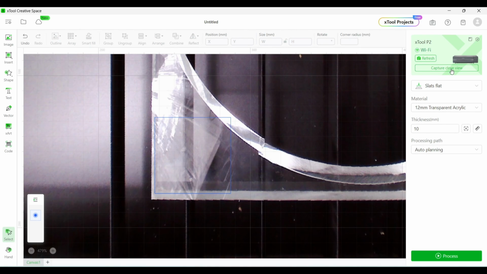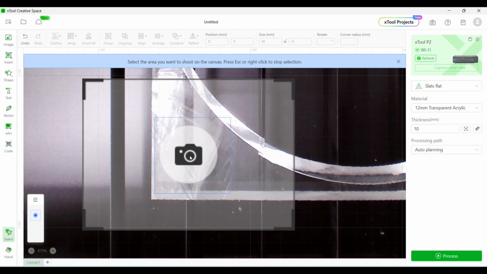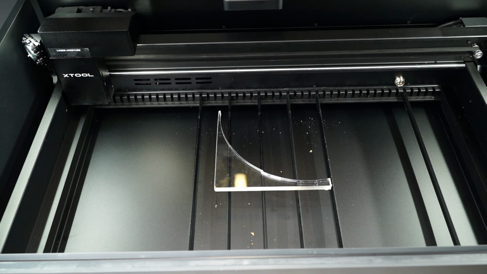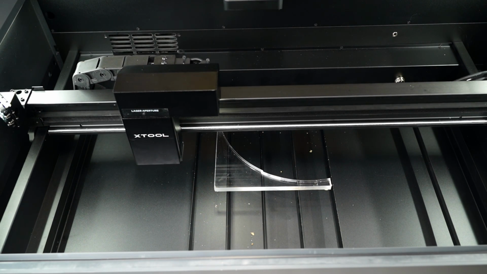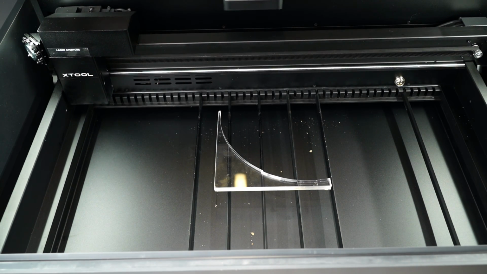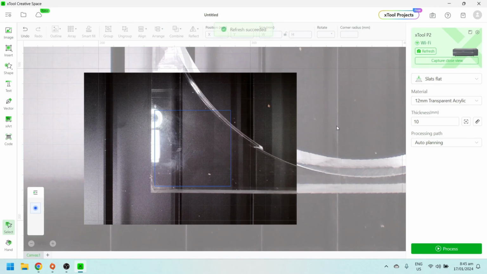This makes it super easy and fast to line up your projects with your material for cutting or engraving. In some instances, the wide-angle camera distorts the perspective of the material, making it difficult to line everything up. However, the second camera is for precision work and is mounted to the carriage, and it gives you a perfect top-down view of the material, allowing you to precisely locate your project with the workpiece.